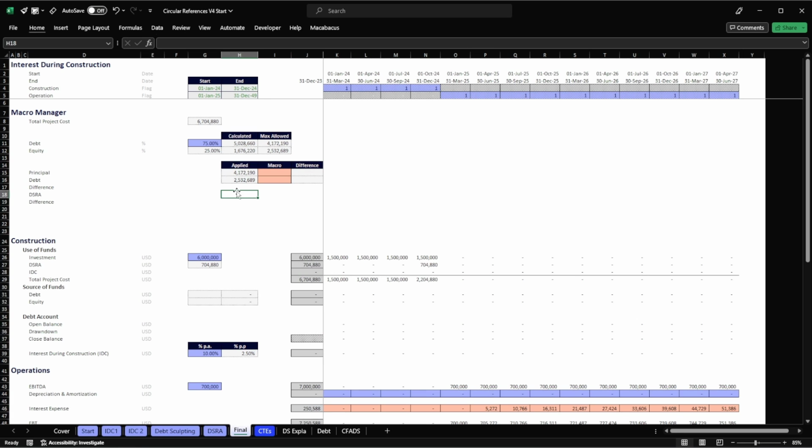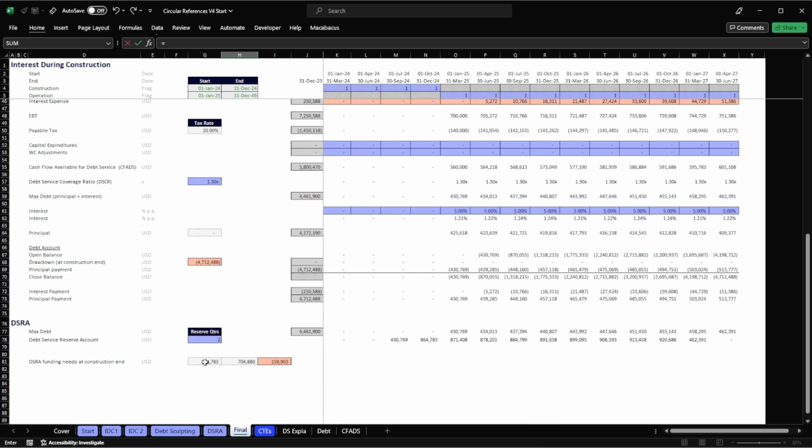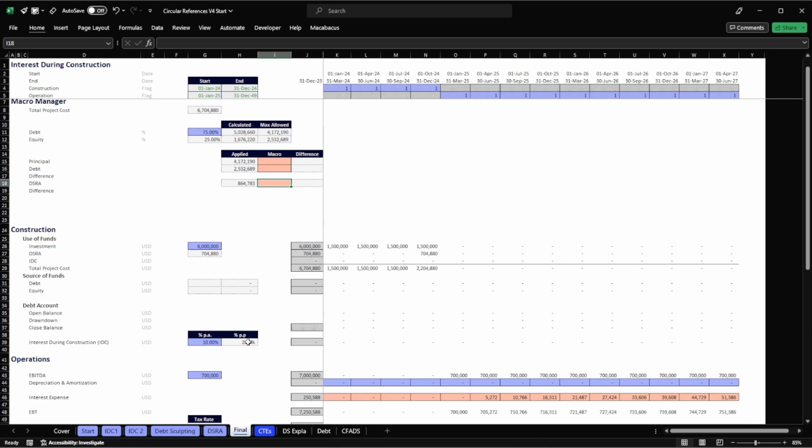Nice. So what's next now? Now we're going to add our DSRA in here. So I just want to copy the structures in here because we're going to need it. So this is going to be equal. So I'm going to say that DSRA is down here, correct? So this is the DSRA they want to calculate, and this is going to be our final DSRA. So this number here is going to be equal to this one in here. And this number here is going to be equal to the one that the macro is going to calculate. And the equity is going to be equal to this number here.